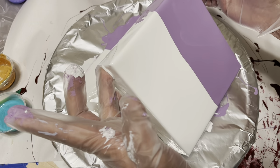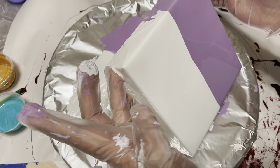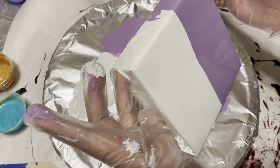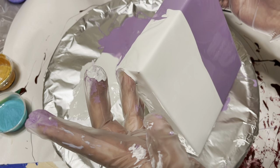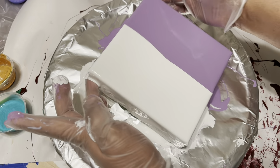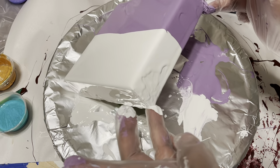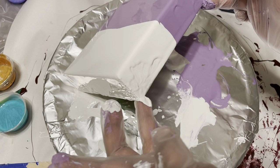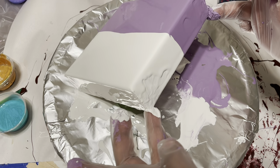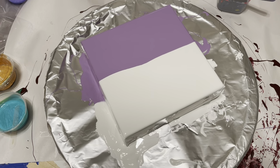Now I'm going to do this same thing. Well, it did a little bit. And still you can see that there's nothing much draining on this side. So I'm going to do a little bit more on that side. So now we are ready.